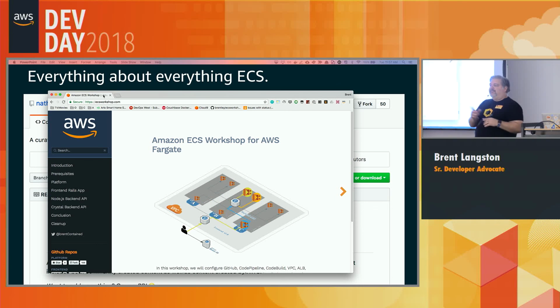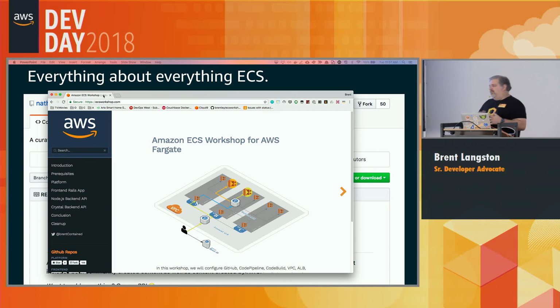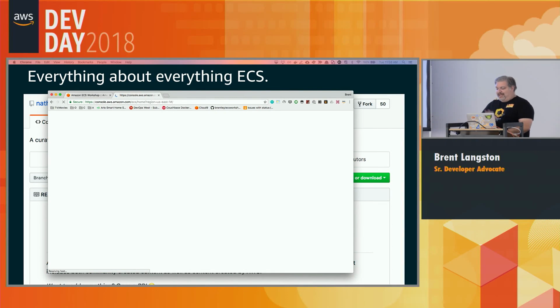But what this does is it actually generates CloudFormation for you. And at any point, if you feel like you want to walk away from this tool, all you have left is CloudFormation. There's no database that has to be maintained. There's nothing that ties you to continuing to use this tool. I can show you the console if you want. I don't have it on my screen here, so I'll have to look it up.